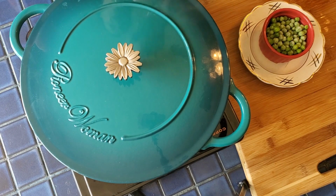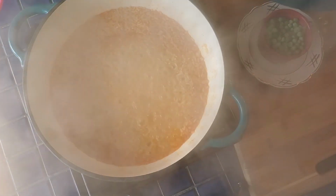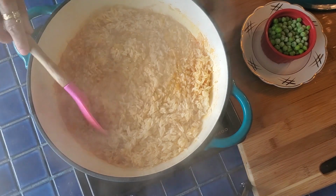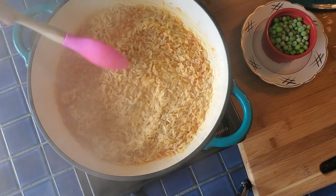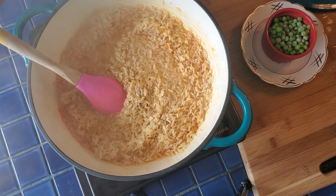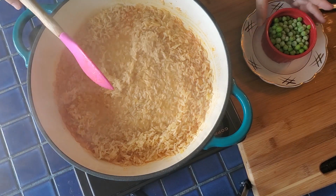Hi everybody. Okay, we're back. It's been 15 minutes. There it goes. Oh, look, perfect. It's bubbling away. This is just about ready. Grains are nice and firm. Now if you like a rice that's softer, just let it cook a little longer. What I'm going to do now is turn off the heat completely, because the heat is going to keep cooking this rice.